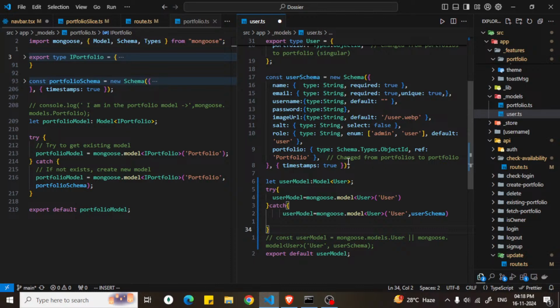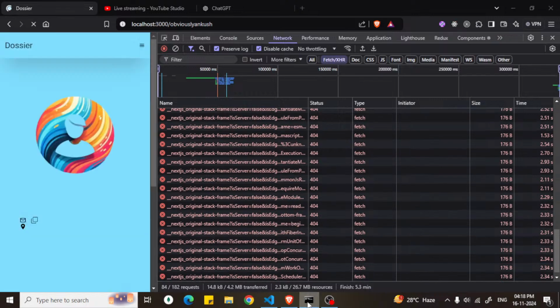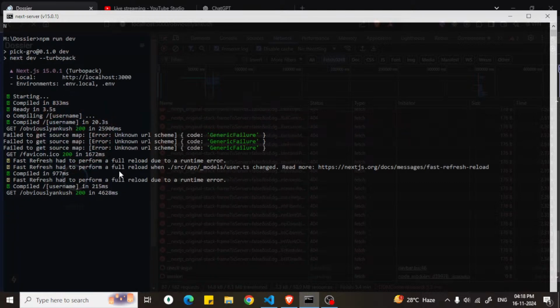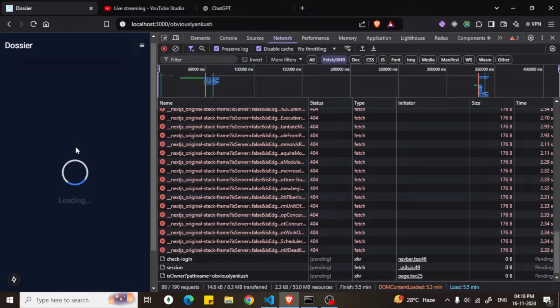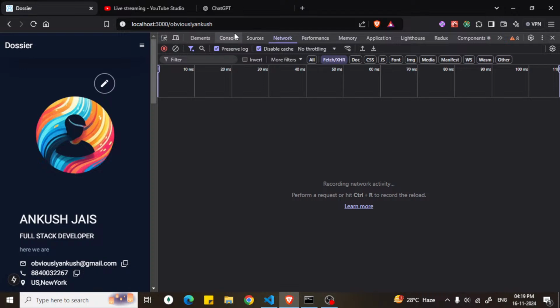Can you see that? If I save this now, I guess this should solve my problem. Did it compile? No. Can you see that? Oh man. Someone who didn't solve this problem earlier would be so worried.